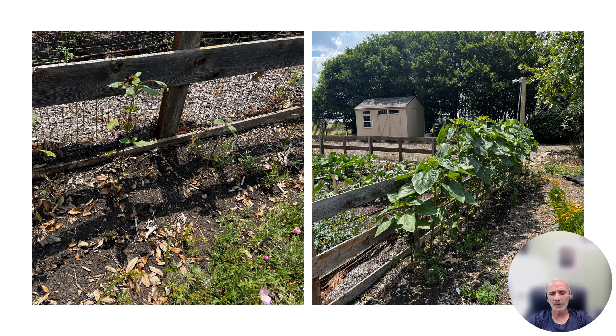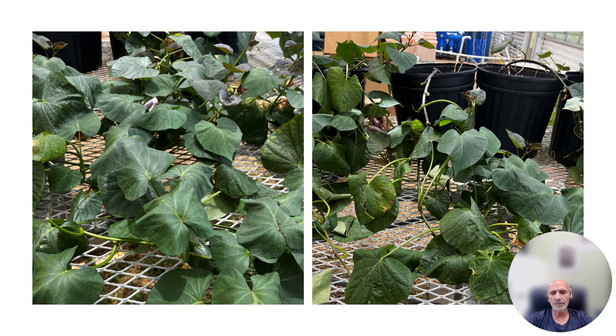Here are two sunflower varieties that I have planted. The one on the left is a lot more sensitive to drought or poor irrigation, while the one on the right tolerates drought and it's doing very well — like five, six feet tall already. This is a current picture. This is my sweet potato in the greenhouse, and you see here some wilting, the typical drought response. But you'll never see yellowing or leaf drop. Sweet potato is very tolerant to extended drought conditions.